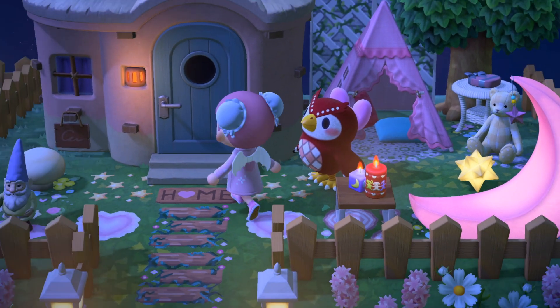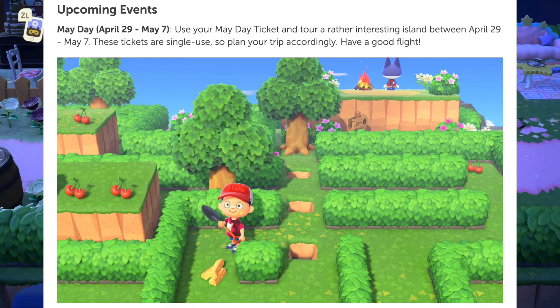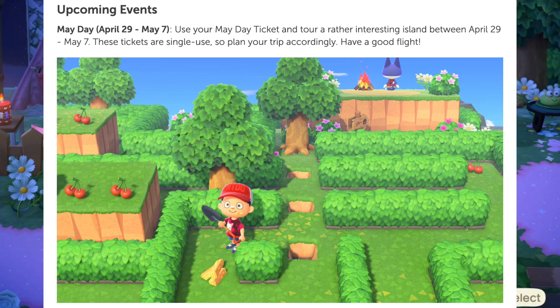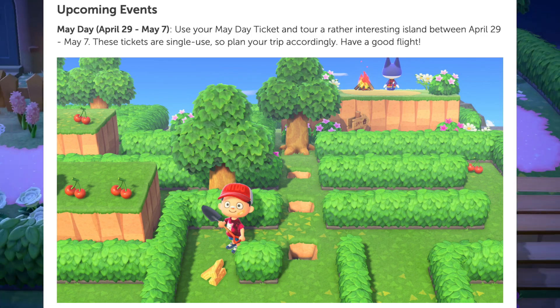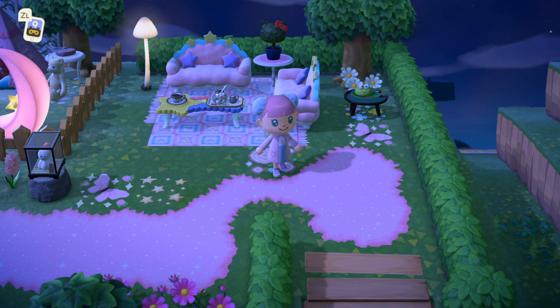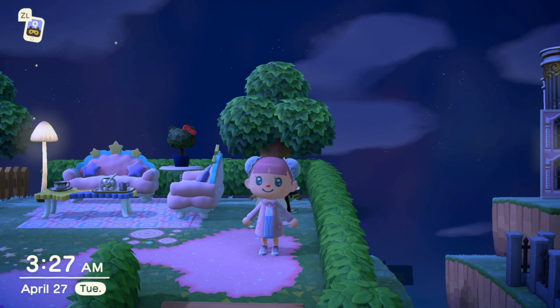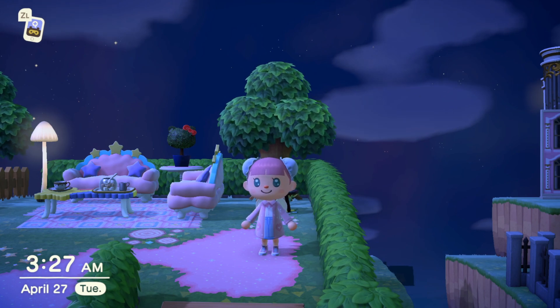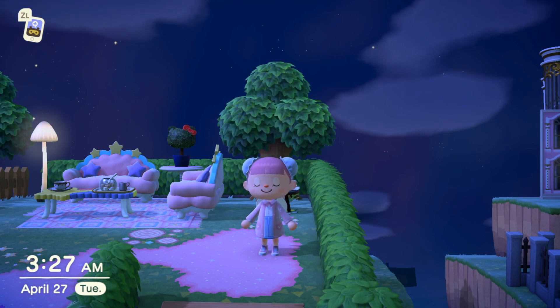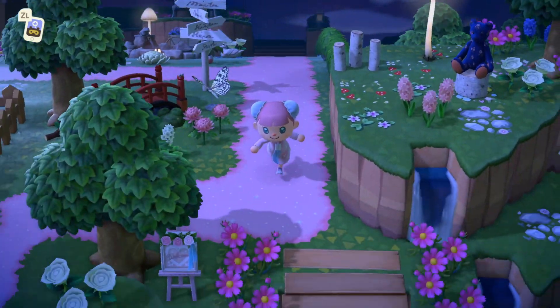The first upcoming event is May Day, which takes place from April 29th to May 7th. You use your May Day ticket to tour a rather interesting island during those dates. These tickets are single use, so you want to plan your trip accordingly. I think that's Rover sitting in the background — I know there's Rover's suitcase, which I believe was the item last year, and I hope there are some new items this time.